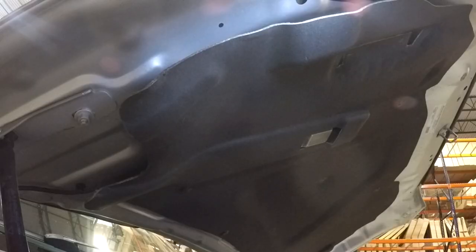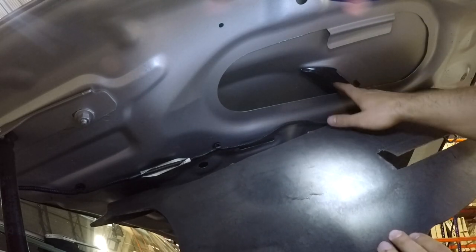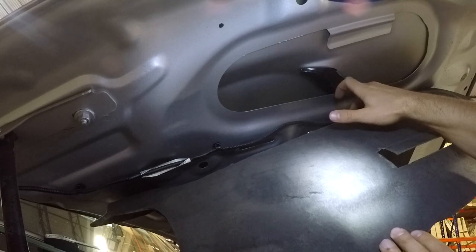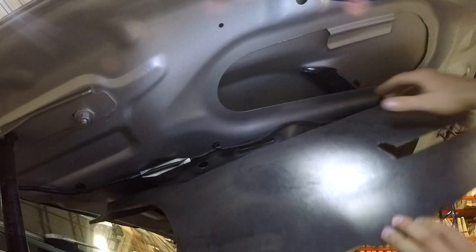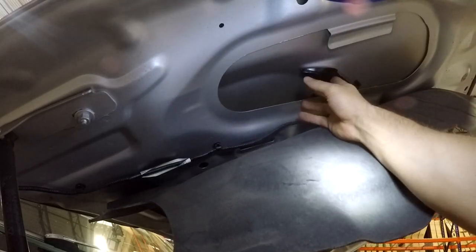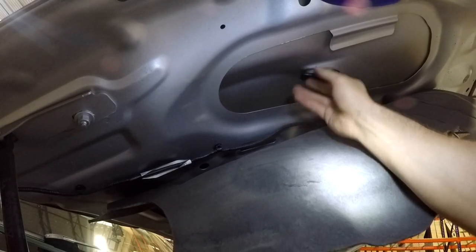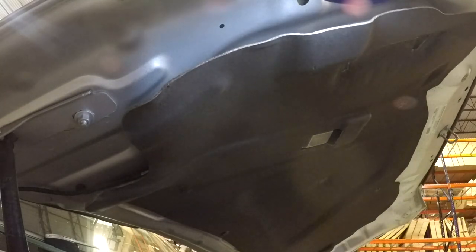They're already on the bench so let's go ahead and get into that. This side of the liner basically just falls down and comes undone. You are then going to see the hood vent and you'll see an obvious clip here and this clip. What you're going to do is push your hand on the top and the bottom — this is aluminum so you want to be very careful. There is a little clip; you can just hear it click back in.